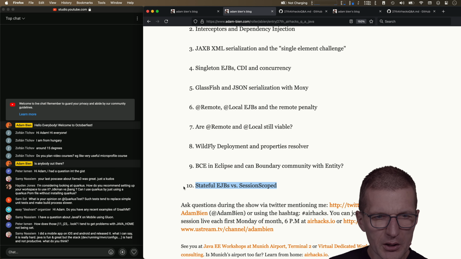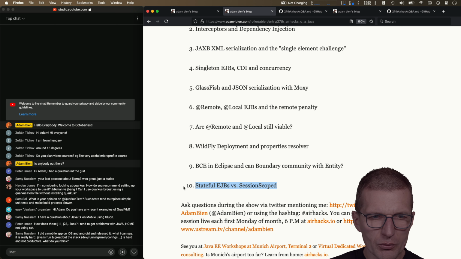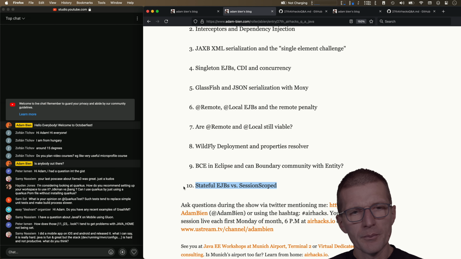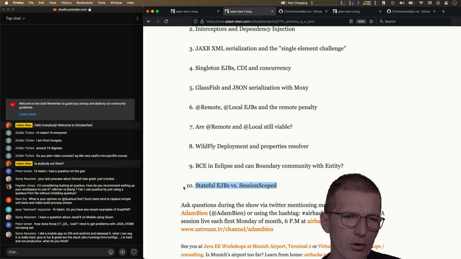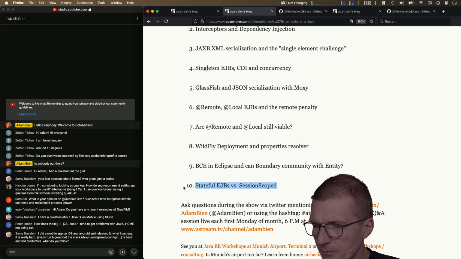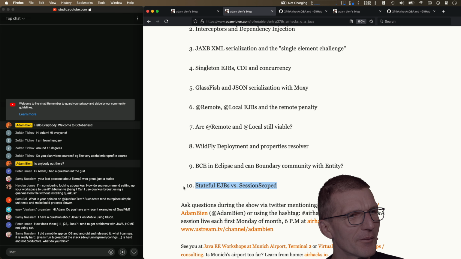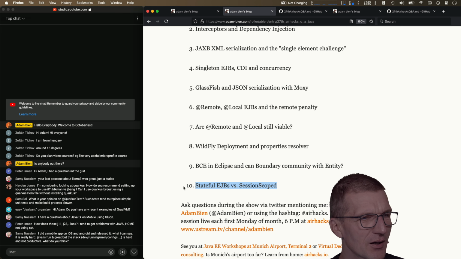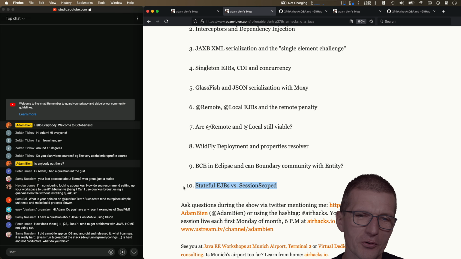Okay, Sammy asked me, I did a mobile app on iOS and Android and released it. What I can say, it is really hard. Java is fun and great, but the stack is hard and not productive. What do you think? I think the same is true for, it's called Fluffy, not Fluffer. Forgot the name. Not Fluffer. Last time I also forgot it, so I always forget the name.